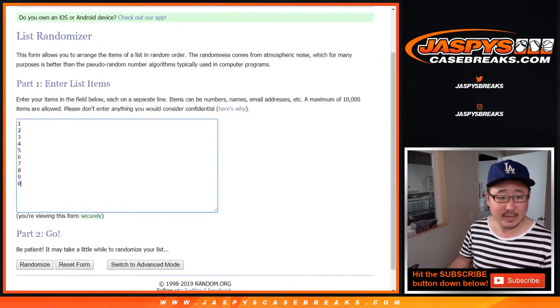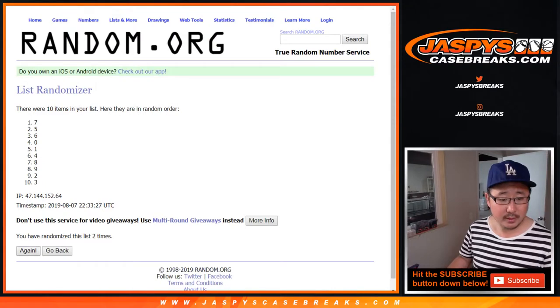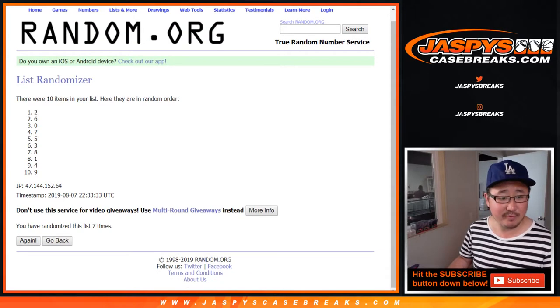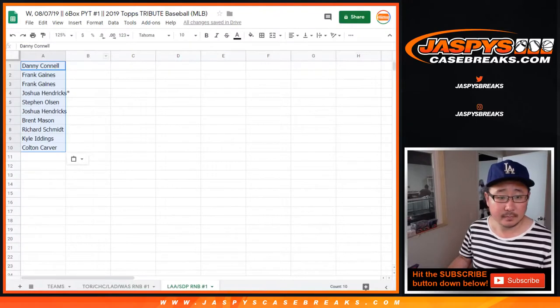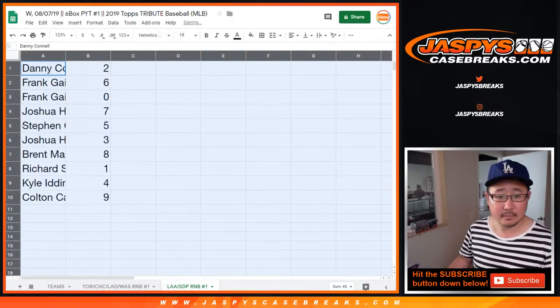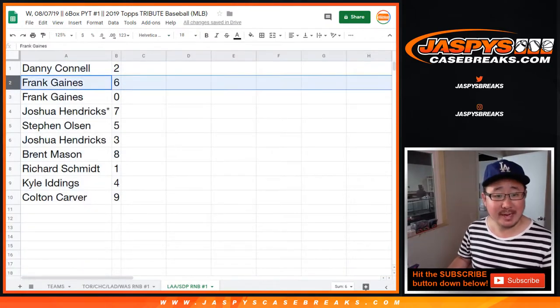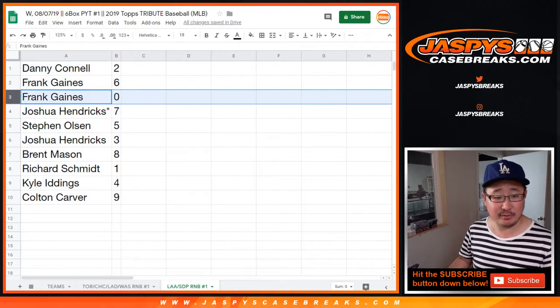Three and a four, 7 times for the numbers. 1, 2, 3, 4, 5, 6, and 7th and final time. After 7, we've got 2 down to 9. Danny with 2. Frank Gaines, you got 6 and 0. Any and all redemption for the Angels and Padres.